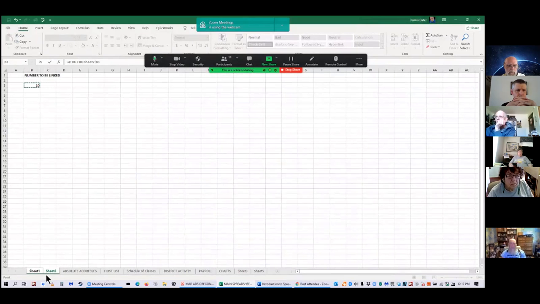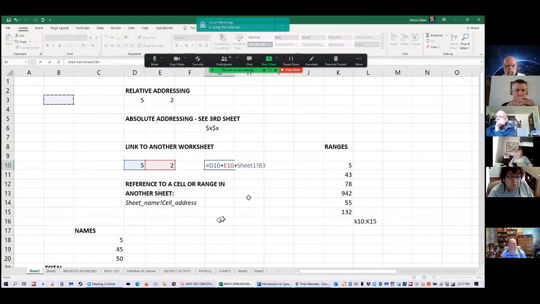And I go back to the first sheet. Notice what has happened, right? Instead of saying Sheet2 here, it says Sheet1. And that drove me nuts. I read a whole bunch of stuff on the web and I kept on missing something very simple. And let me show you what is very simple here.